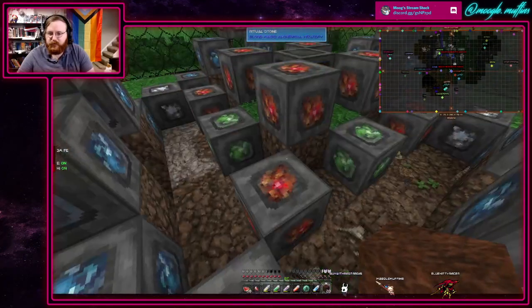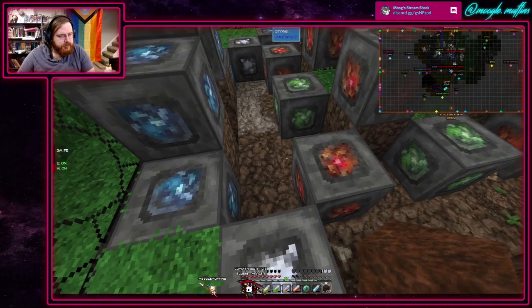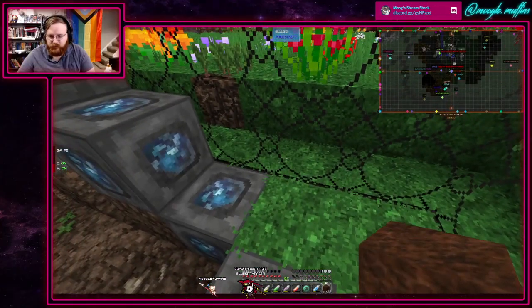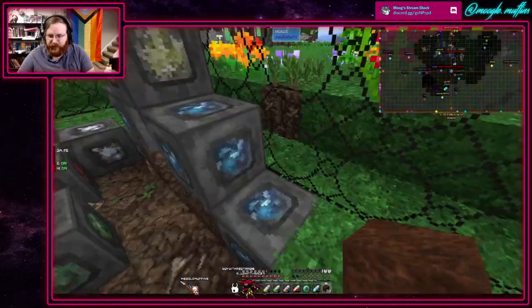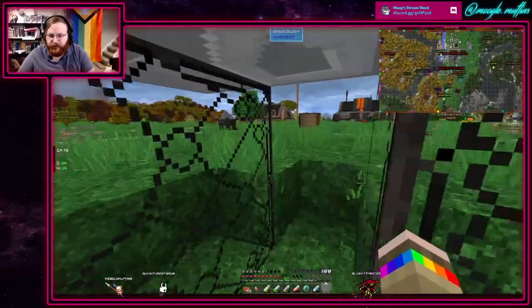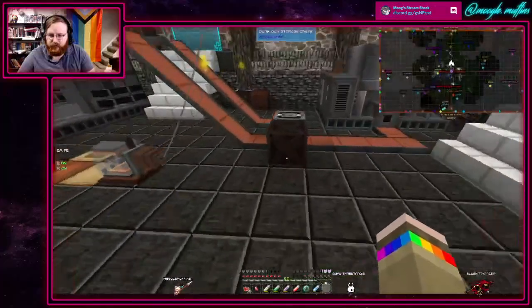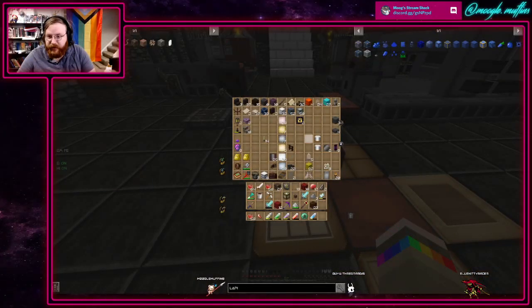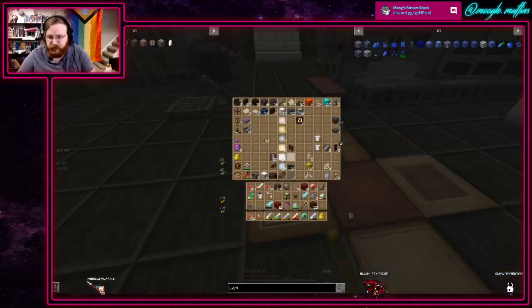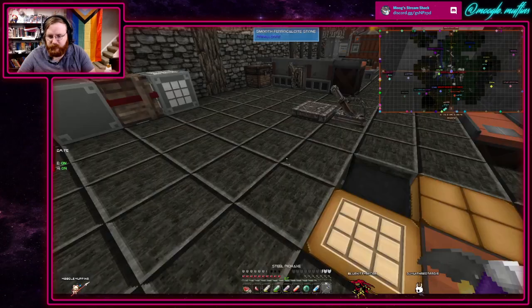Okay. Let's see here. So we can probably move this glass in to make the areas. Yeah, okay, let's do that. Hold on. I'm gonna go find my silk touch pick so I don't have to break this glass. Which I'm pretty sure is just in here. Let's see, silk touch pick. Where did I put that? Nope. Ha! There it is.